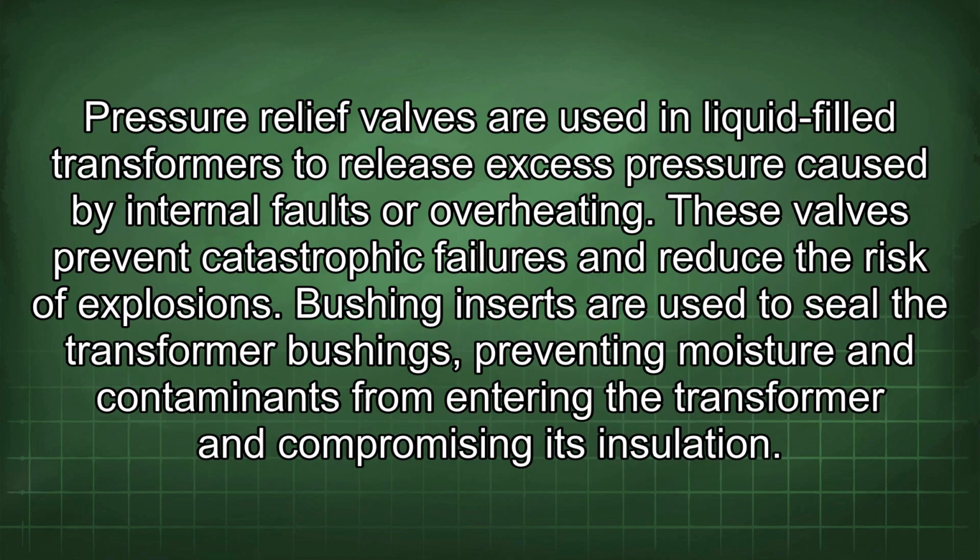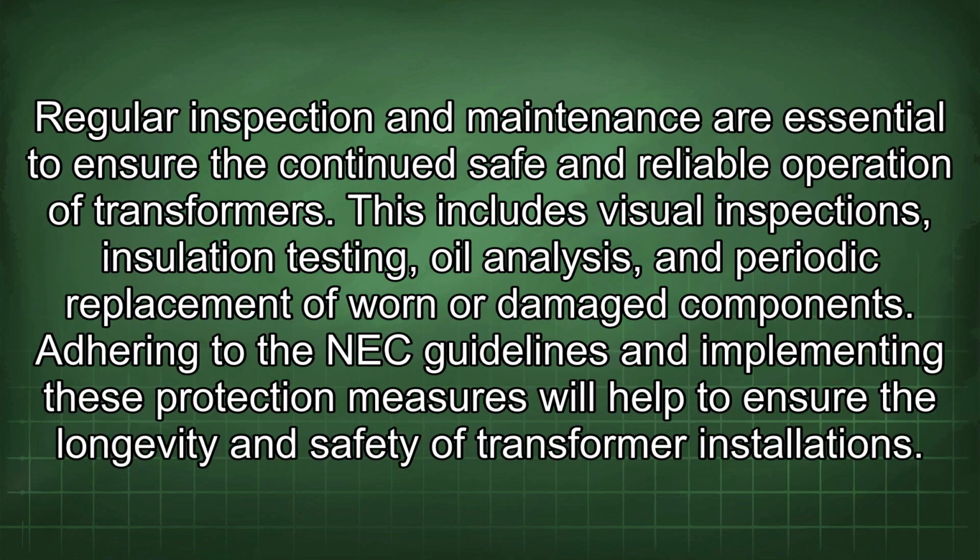Pressure relief valves are used in liquid-filled transformers to release excess pressure caused by internal faults or overheating. These valves prevent catastrophic failures and reduce the risk of explosions. Bushing inserts are used to seal the transformer bushings, preventing moisture and contaminants from entering the transformer and compromising its insulation. Regular inspection and maintenance are essential to ensure the continued safe and reliable operation of transformers.